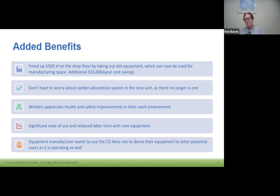That's great. We have a question for you, Ken. Do you think that this system would work well for delicate parts? If they're too small and fragile, no, probably not, because there is a lot of volume coming out of those nozzles in the wash and rinse tanks. Even our smaller components will get moved around when we're cleaning them. It's fairly forceful, the spray and the blower. It can be controlled, but we also have to clean it off too, so we can't make it too weak. Otherwise we have to keep it in there a lot longer.